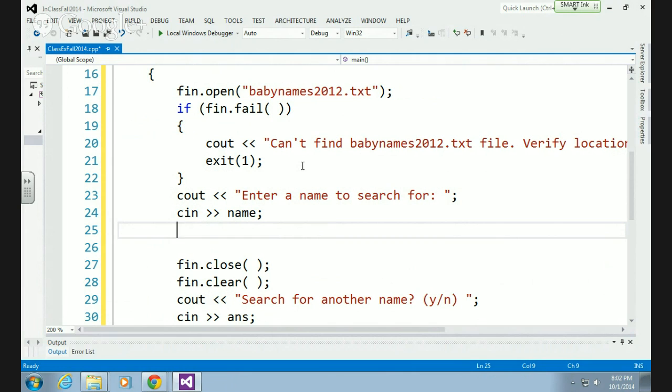All right? So we've got a name. We want to search for it. What do we need to do now?